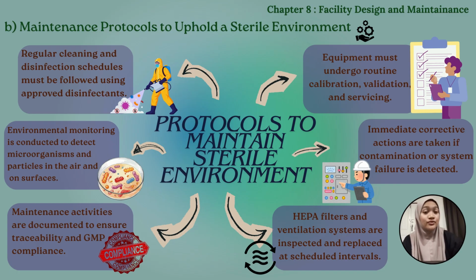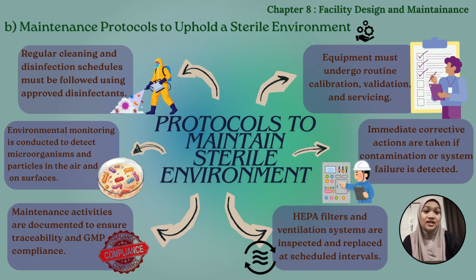Environmental monitoring is also carried out regularly by checking air, surfaces, and equipment to ensure microbial and particle levels remain within acceptable limits. In addition, ventilation systems and HEPA filters must be inspected, tested, and replaced when necessary to maintain the air quality of the clean room. Equipment used in sterile preparation also must undergo routine calibration and maintenance to ensure accuracy and safety.